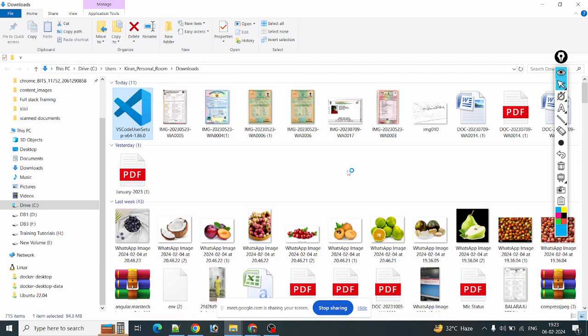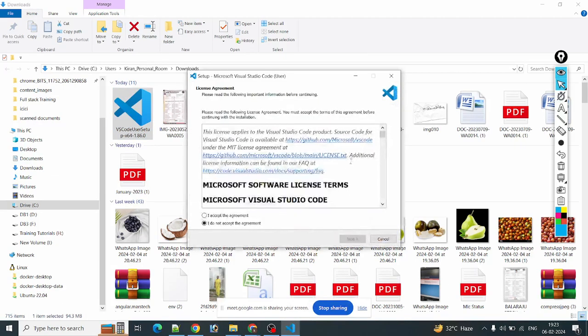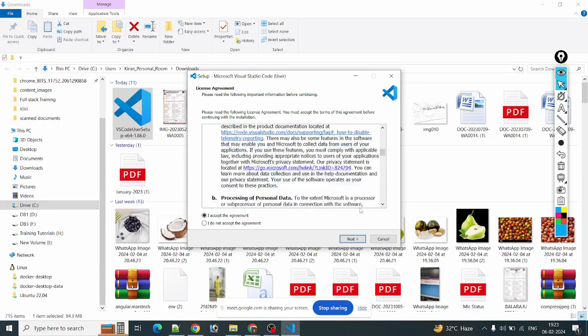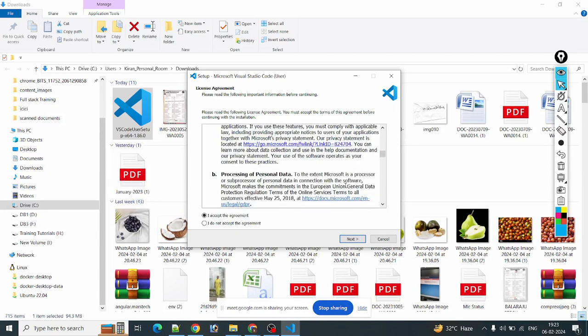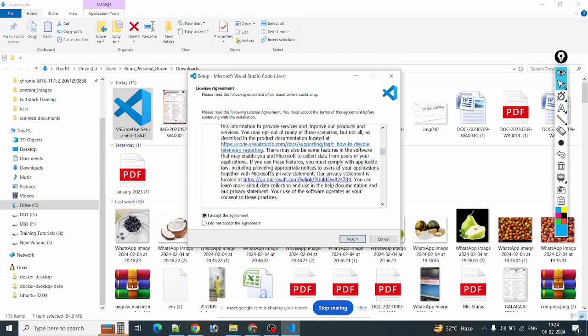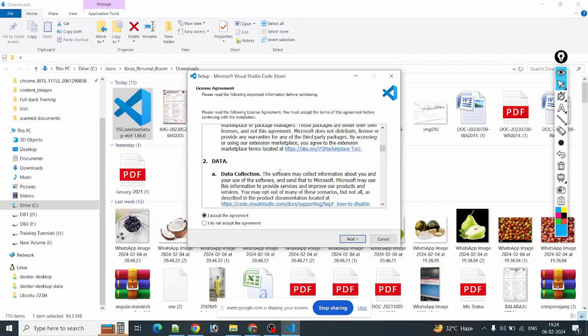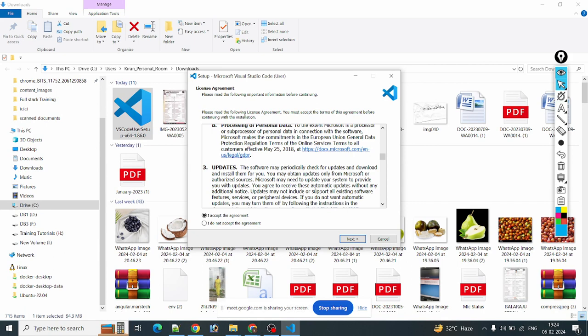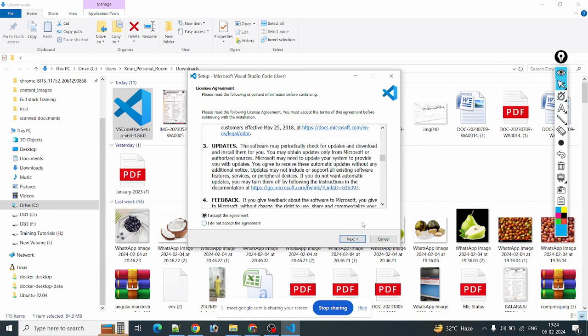You will get a pop-up window that will instruct you. Just accept and click next, next, next. That's it. I have already installed it, so I am not going to install again, but you can. This will not throw any error because it is a simple editor and installs easily on your system. Please go through the instructions, click next, and after that it will get installed.